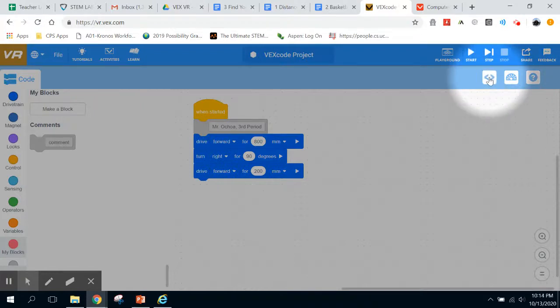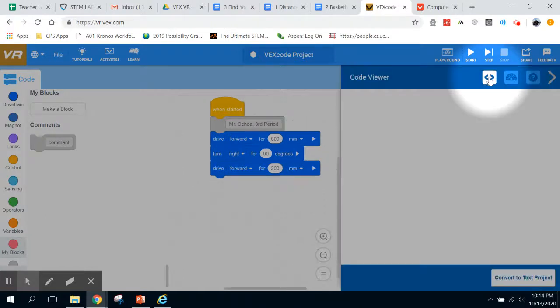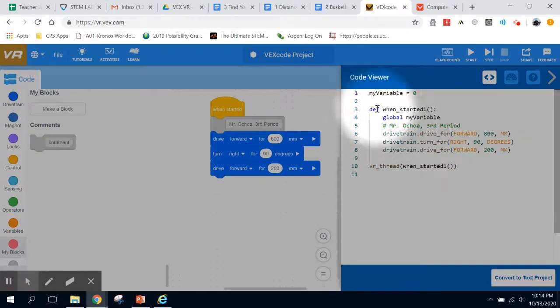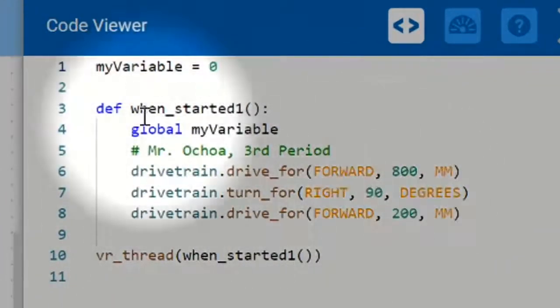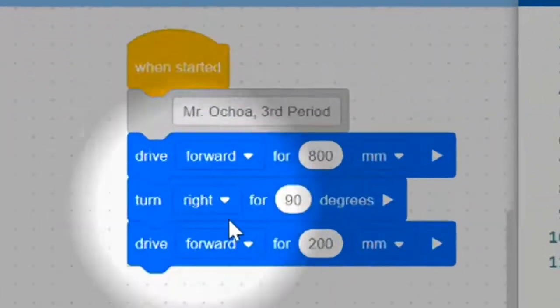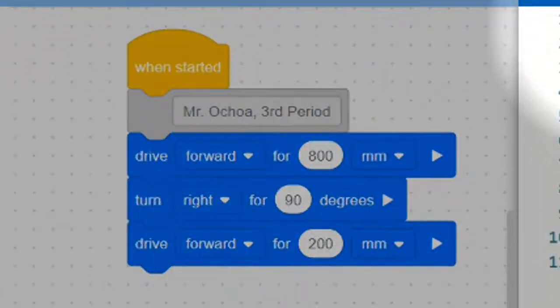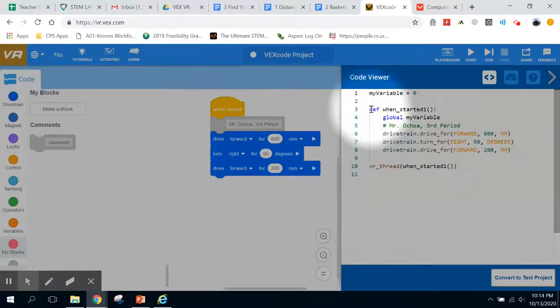Underneath it, you have brackets. These brackets are actually the Python coding. This is the actual programming language. This is the actual code that is going on in your blocks. What I like about it is that it also gives you a color code into what's going on.